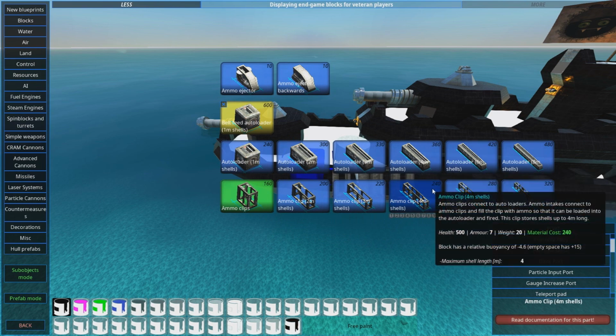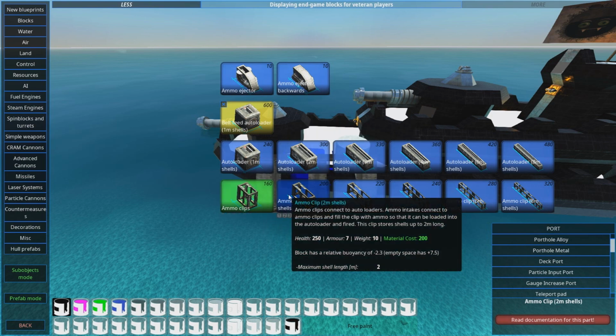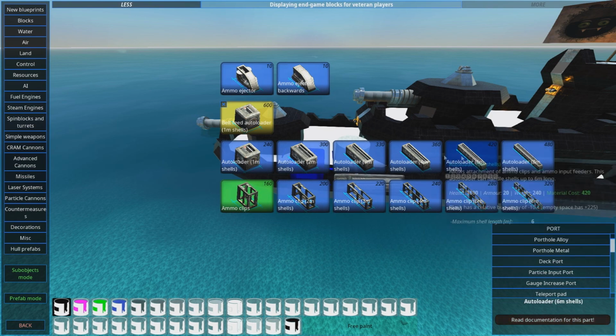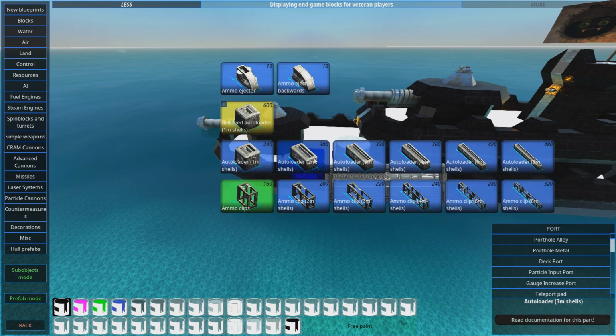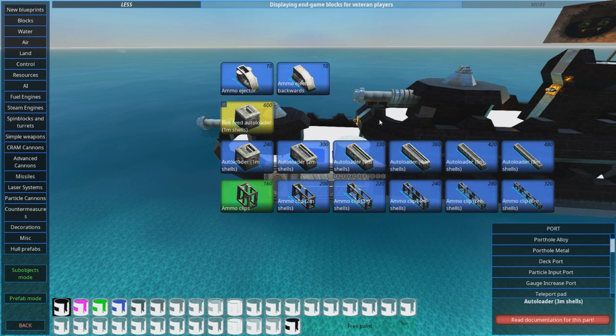So, yeah, that is a lot of health. I think, it didn't say in the patch notes, but I think they've also done the same for clips. And I think this is just to make APS deck guns a little bit more viable, because usually you should never use them because it's stupid. They're very fragile, very explosive, they get blown up too easily. But with ammo ejectors and with stronger and tougher autoloaders and clips, that should be a little bit more viable. So that's a good thing.